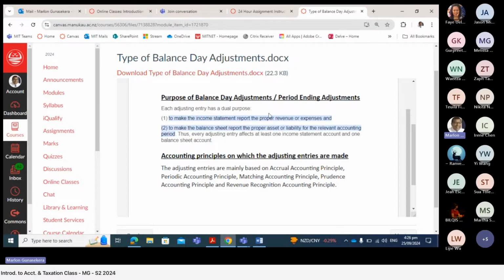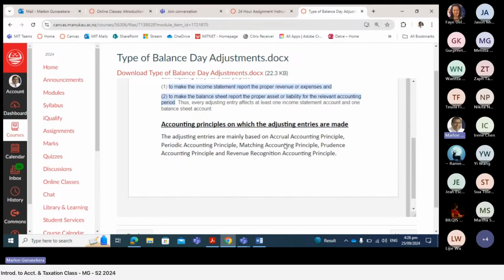Even unrealized sales are like that. You have to see when the payment is done, when the period ends, and when the order is received by the customer. So based on the conditions, whether it is a realized sale or unrealized sale, you have to decide that. Got my point? Yeah.